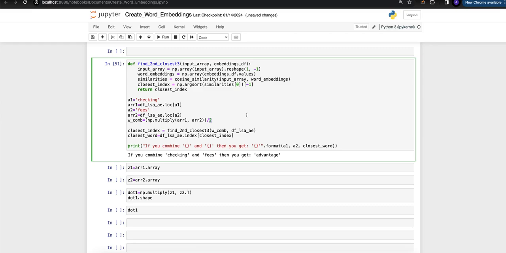You can start to think about what if I gave it a sentence, right? Checking account. I want to close my checking account, and I could go look up the word embeddings for each one of those words. Maybe I can take an average. Maybe that's the average of the sentence. Then if I do that, and then I take another sentence and do the same thing, how close are those two sentences? So think about that, right? Linger on that.